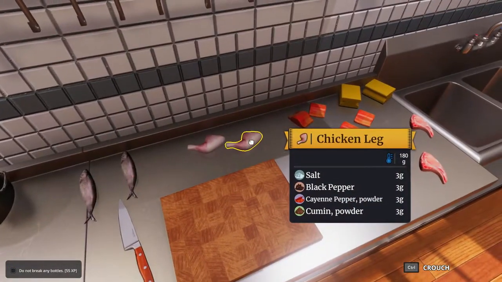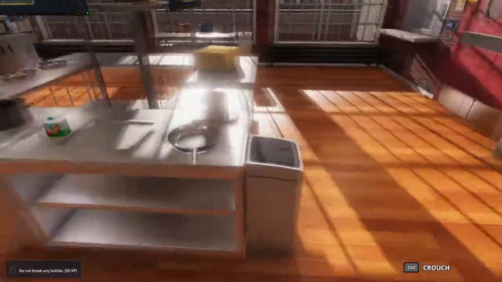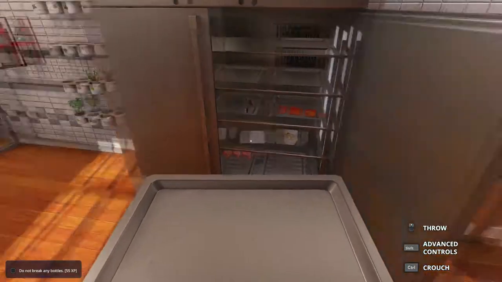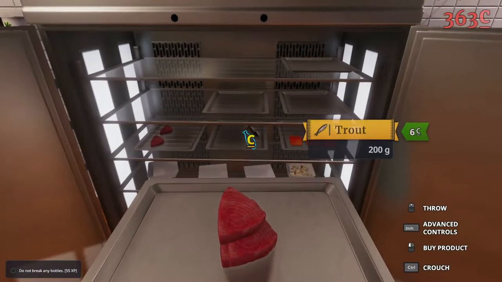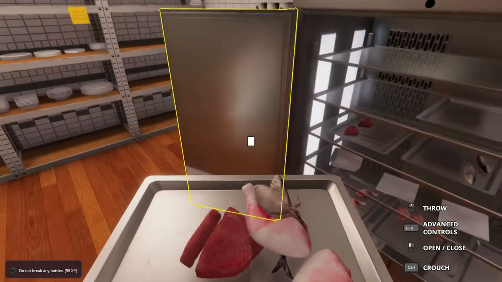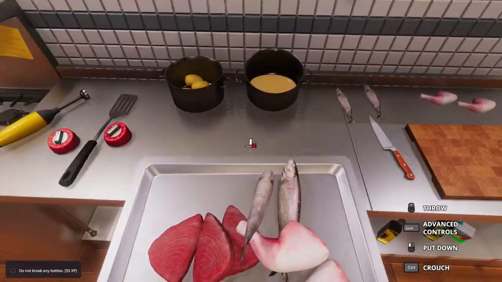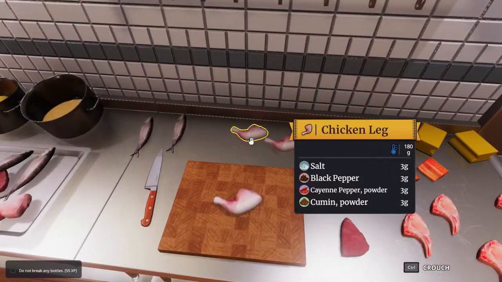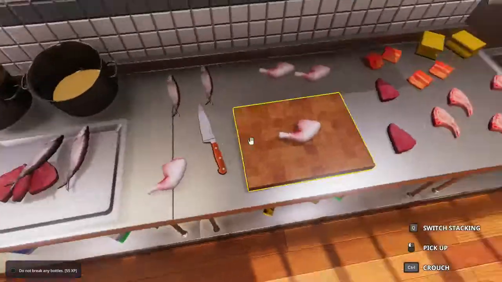Now should we get more tuna and trout? Let's empty this. Let's get more tuna and trout and chicken. Great. Look at how it's glitched like that. Okay, let's start with the chicken. Hang on. Salt, black pepper, cayenne, cumin powder. You know what? I'm just going to leave it like this.